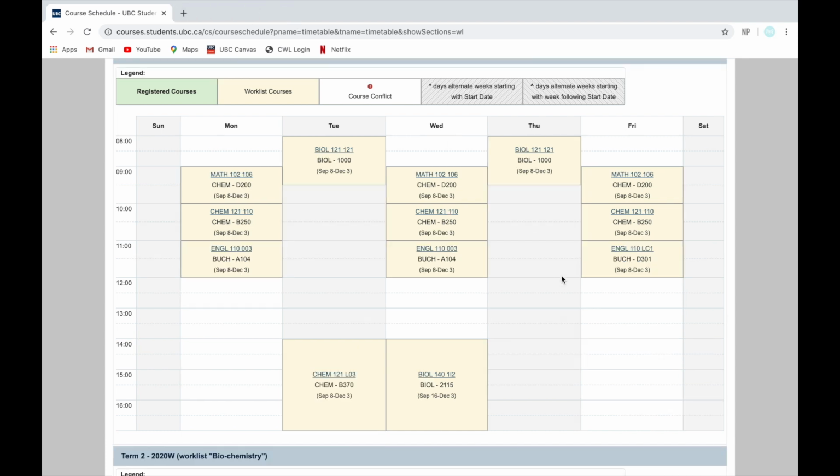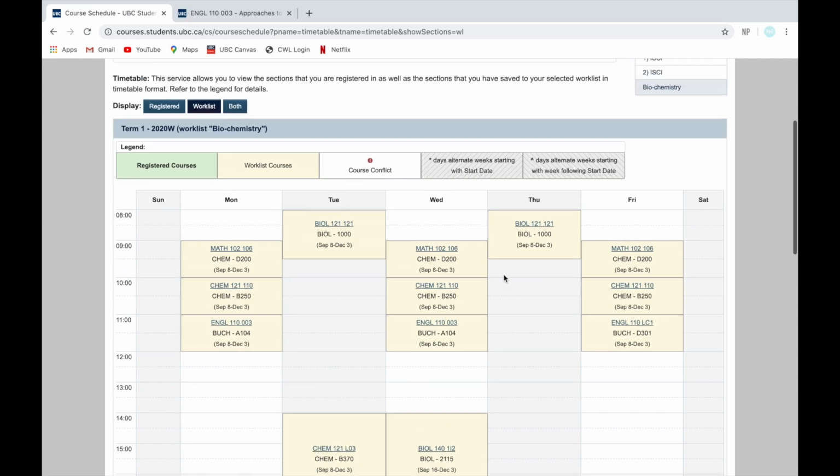Now that you've completed your work list and you have these courses set up in a way that you like, it's important to consider the professors that you will have for these courses. A lot of the time, your experience in a course is completely dependent on the quality of the prof. And most of the time, professors are pretty good. If you know anybody at UBC, in the Faculty of Science specifically, I would strongly encourage that you reach out to them and ask them about their experience with the profs they had. I hated physics, you guys know that, but I had such an amazing prof that he made the 8 a.m. classes bearable. So that's just something else to consider on top of the location of where your classes are.